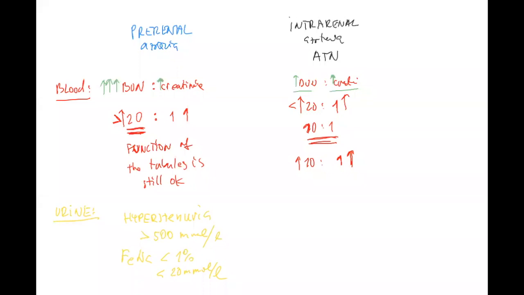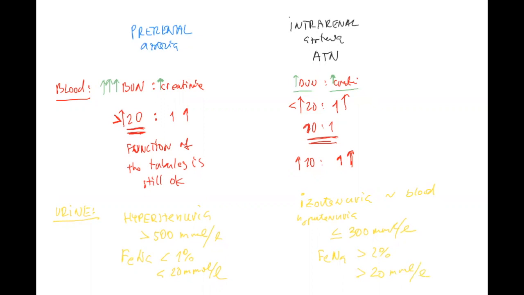But once they start to have an intrarenal problem, it's going to be intrarenal acute kidney injury. Well, then typically you will have something called isosthenuria. And I told you a lot about it before. So now the specific gravity of urine has the same numbers as the blood. Or even lower, it can have hyposthenuria. But isosthenuria means you're not able to concentrate. You are not resorbing anything. So that's why the osmolarity of the urine is going to be equal or less than 300 millimoles per liter. That's why the FENA, because you're not able anymore to take care of the sodium and resorb it. So FENA is going to be more than 2%, fractional excretion of sodium, FENA. And that's why the concentration of sodium is going to be higher than 20 millimoles per liter.